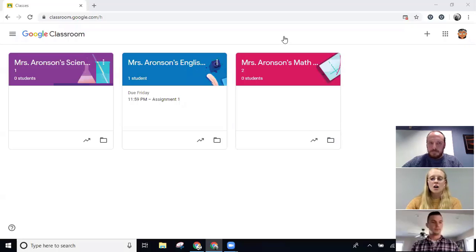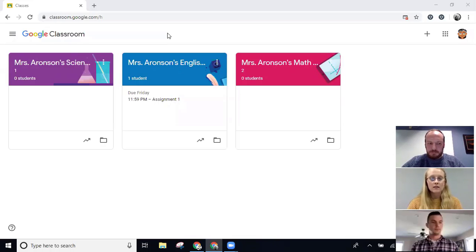I do want to talk specifically about the younger grades though. A lot of you seem a little concerned about pre-K, K, 1, 2, 3 students. Google Classroom can be used for them. You also have to think that any online learning platform you use for younger grades is going to need a lot of parental support.